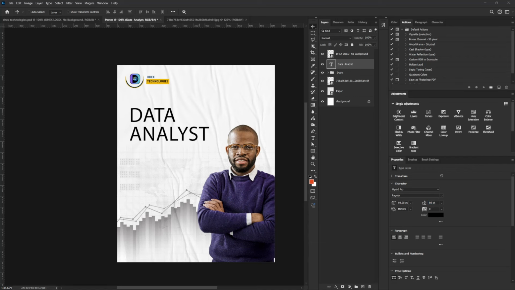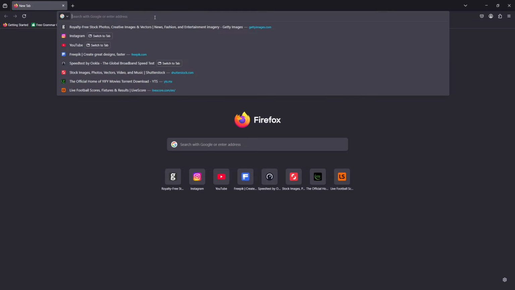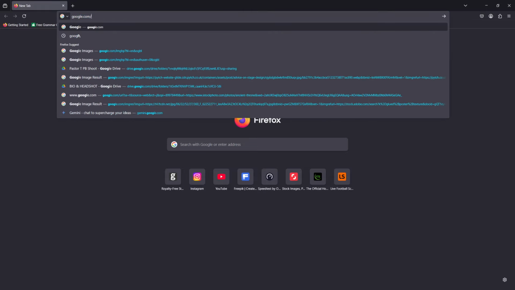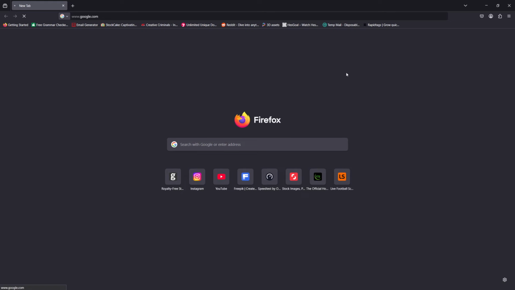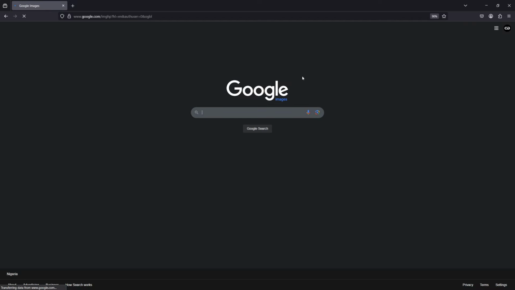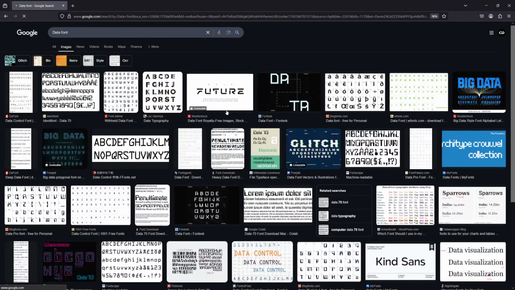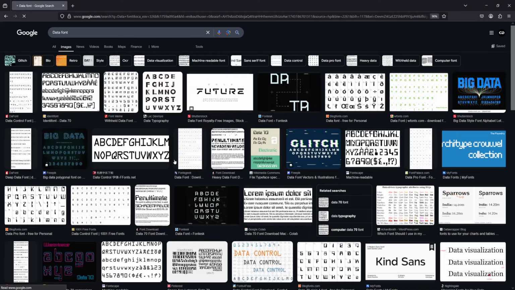I'm going to drag and drop my browser here. All right, and I'll type Google. I want you guys to see how to pick the right character. So I'm going to hit the Google image here. I hope somebody's having fun. So I'm going to type data. Let me just say data fonts. All right, yeah, that's it right there. So now we have options of characters that we can use to illustrate data with type in our project here.